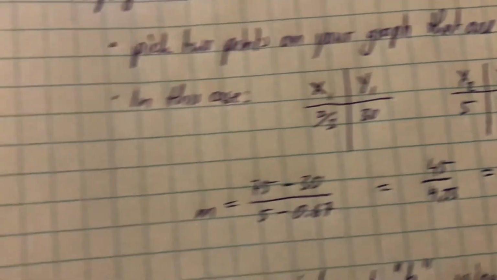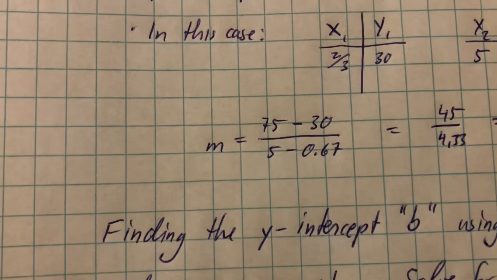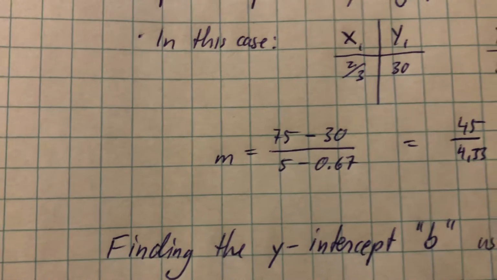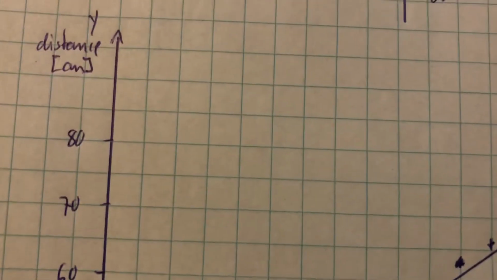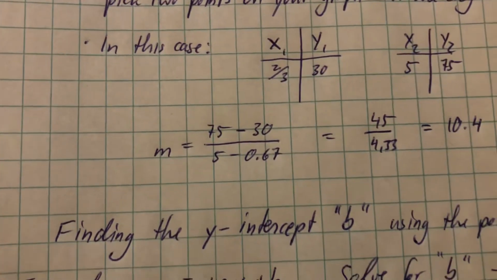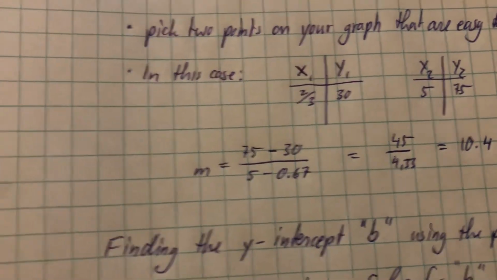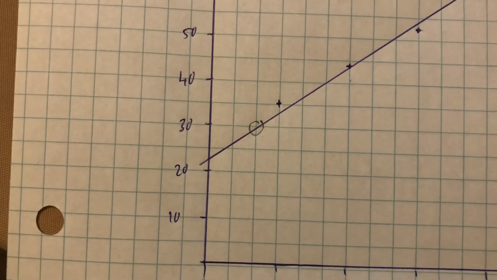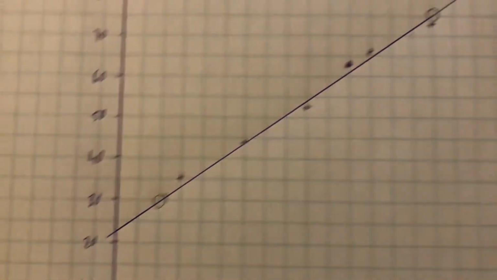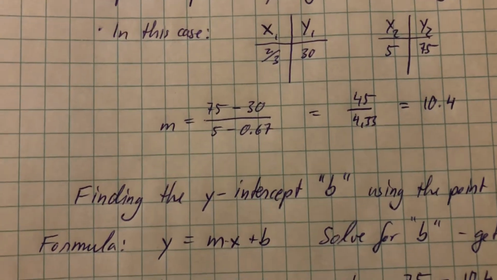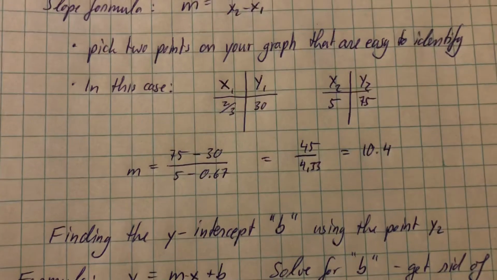Next, you have to find the y-intercept, which is called b, using a point on your slope, and I used point y2. Remember, point y2 is this one here. That was at 75 centimeters. So I'm using that point to calculate the y-intercept. The y-intercept is the point where the line goes through the y-axis where x is 0. We didn't have any measurements, but since the Barbie has a certain size also, of course, if you let her jump with 0 rubber bands, does not mean that she has 0 height.